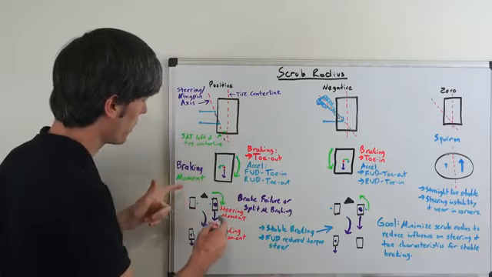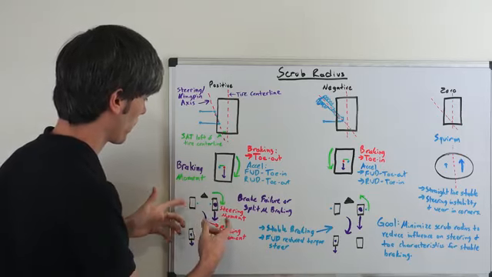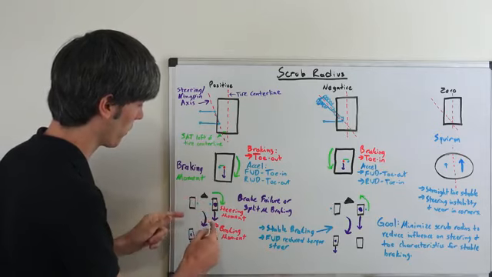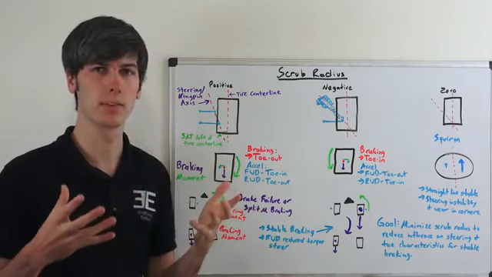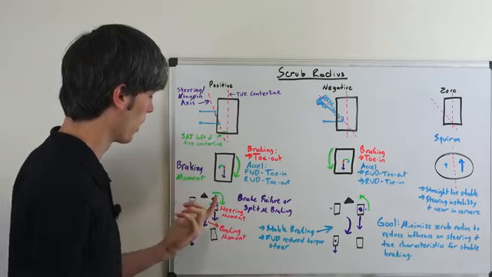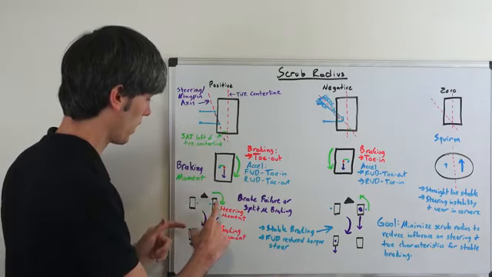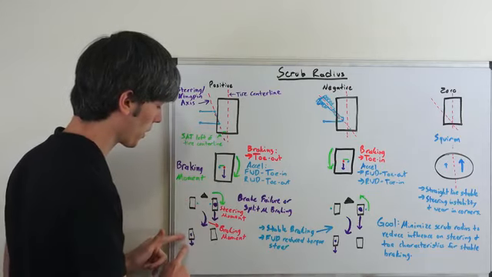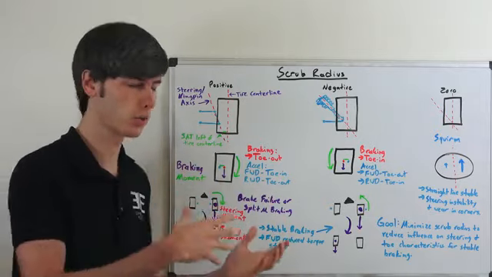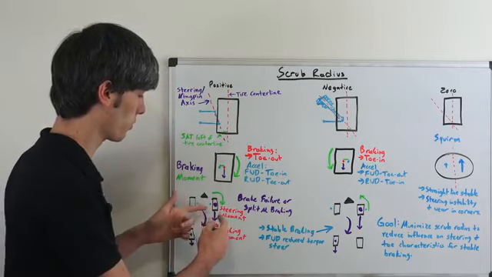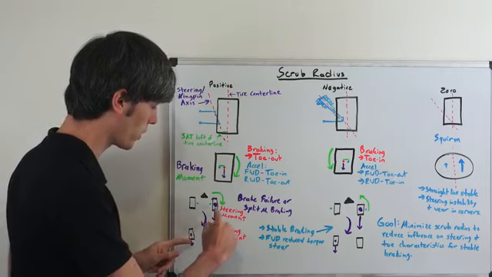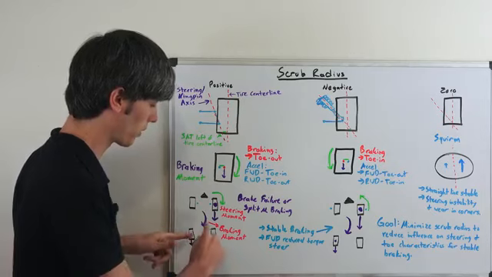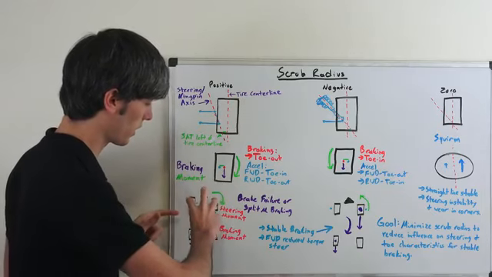Here we have our positive scrub radius, and this is the point at which the tire is going to pivot. Let's say one of your braking systems fails. Typically they cross them for stability, so you have braking in your front right tire and braking in your left rear tire. That other system failed, so you don't have braking there. You have a small braking force from the rear tire, and because you have so much load transfer to the front, the front tire is going to be doing most of the braking. So you have an imbalance. This large braking force is going to counter this small braking force, and your vehicle is going to want to rotate like this.